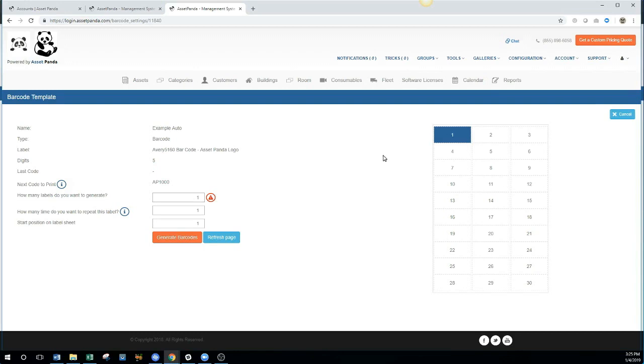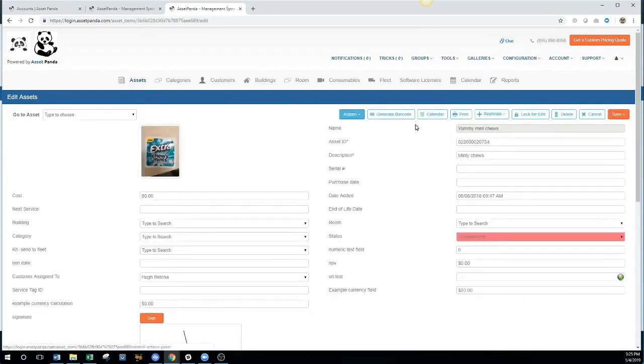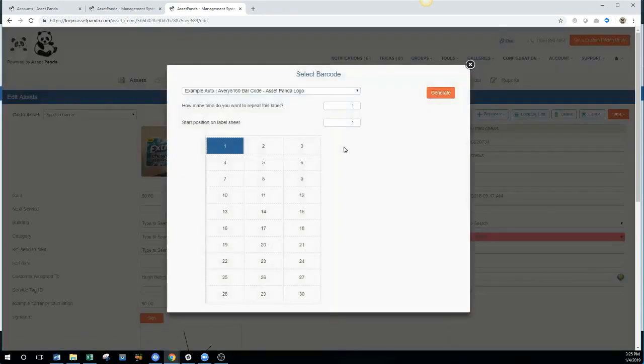Now, the only other thing that I'd like to show off is that when you do have barcode labels that affect a particular group, if you go into the group itself and you choose to go into one of your items, you actually now will have the opportunity to create a barcode right from here. And this is a really good chance to do just maybe reprints. Maybe we had a barcode on this thing, but it's worn off over time. So I can say just generate this barcode.